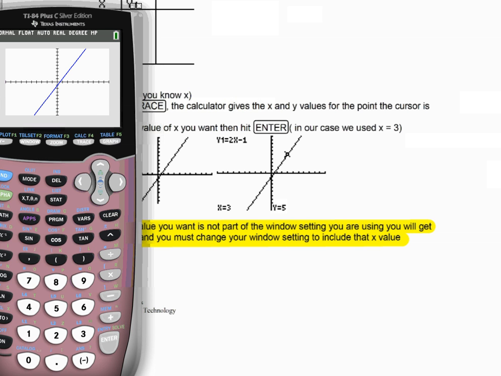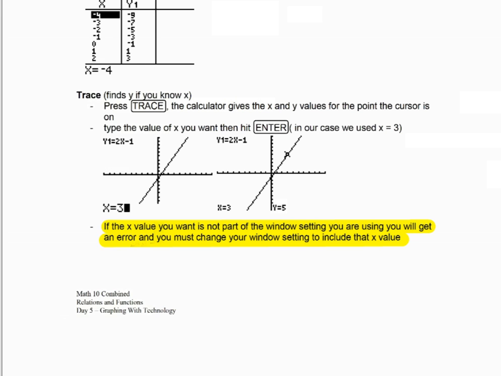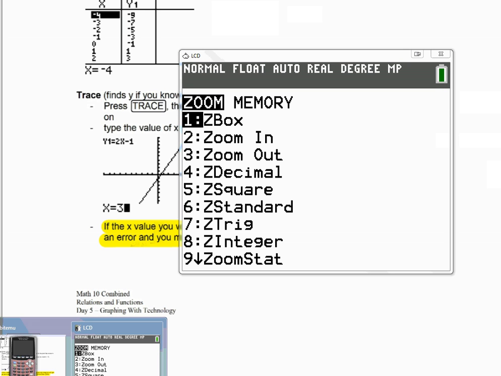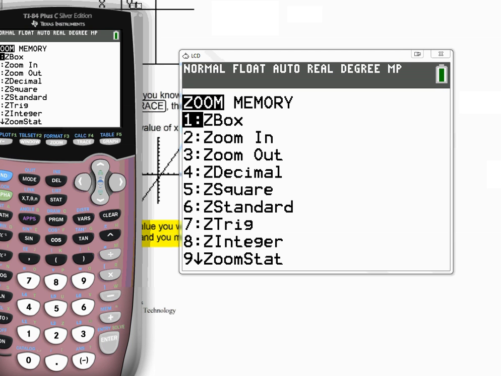Now we can manually change them, or you can use something called the zoom feature. We can zoom out. So if you go back to your graph and push zoom, okay, I want you to go to zoom. That's F3, I guess, sort of thing, right? And you should have this window up in front of you. Does everyone see that? Where are you? Come on. Oh, nope. There you are. Good. Okay, so it should look like that.